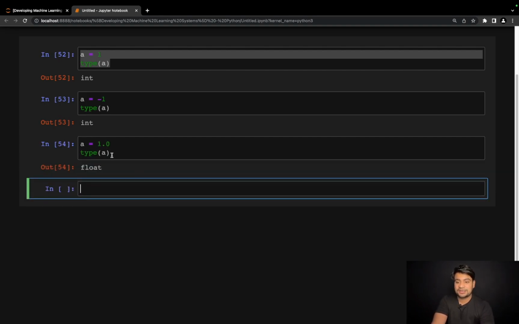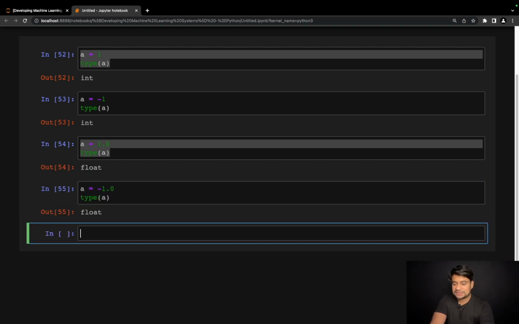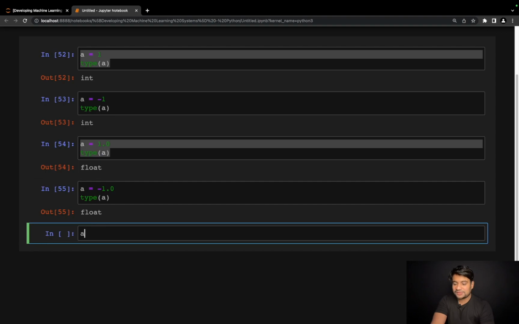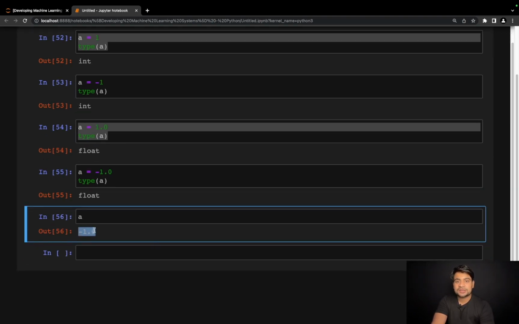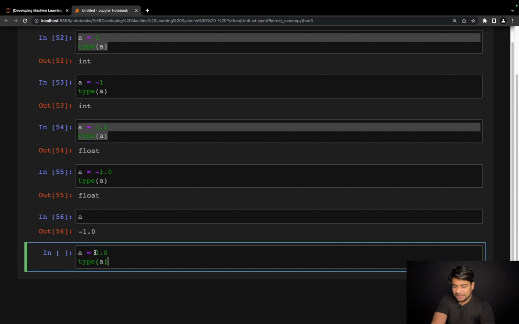That is decimal data. If I copy this again and if I add minus here, that also means it's float type data only. Now if I try to print the value of a, you will see it will print the decimal there because it's obviously a decimal type data, -1.0.